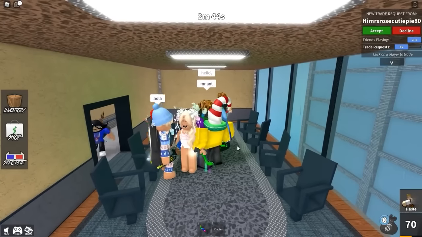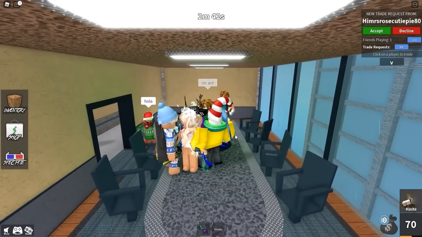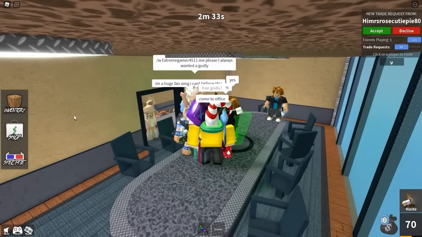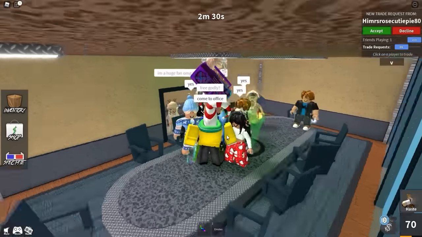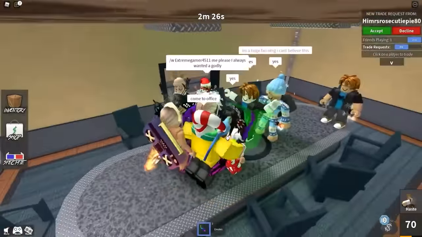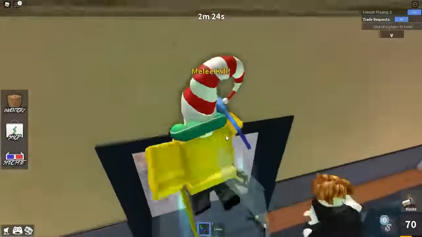This is the way to kill people in Murder Mystery 2. The whole game is practically in here. Free Godly, come to office. We need to make sure that we get everybody in here. I think we have everybody. We got 1, 2, 3, 4, 5, 6, 7, 8, 9, 10. I think we got 10 people. You guys are all dead. I'm sorry. I hate to break the news.